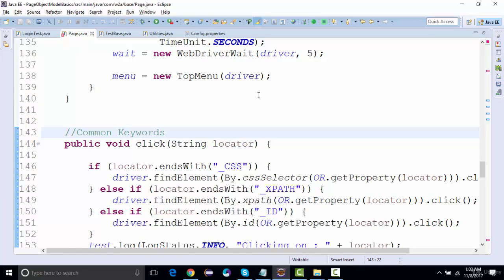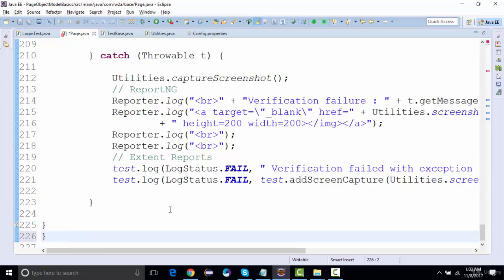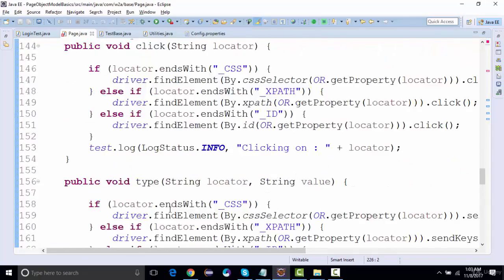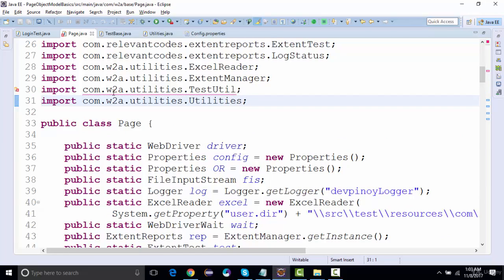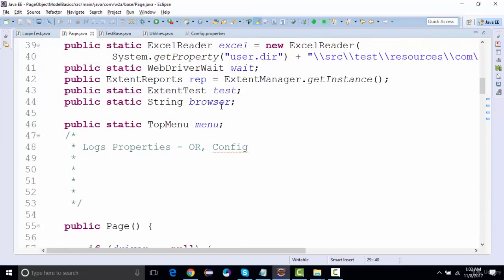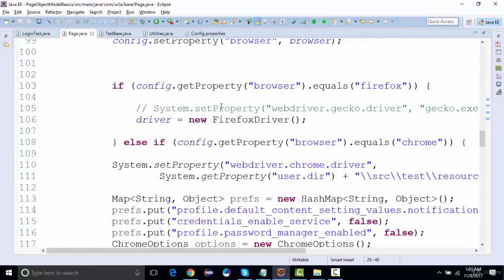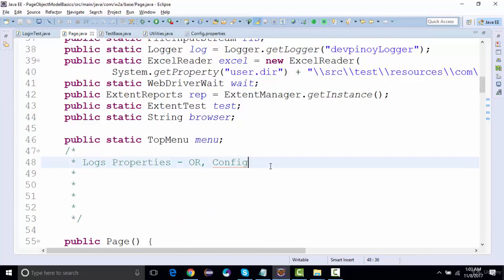Right, now where the error is, it's over here. All right. What else apart from this? We still have some error. I'll remove this. All right, all the errors are gone. So we're done with logs.